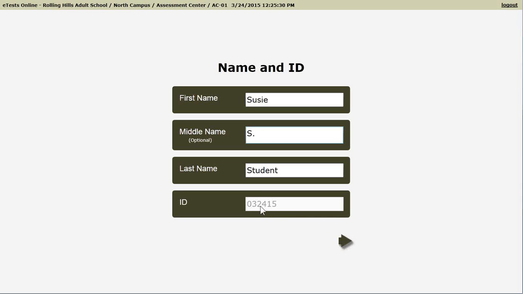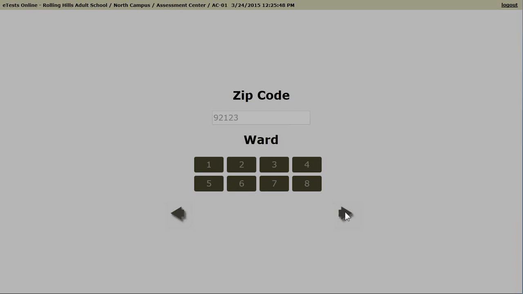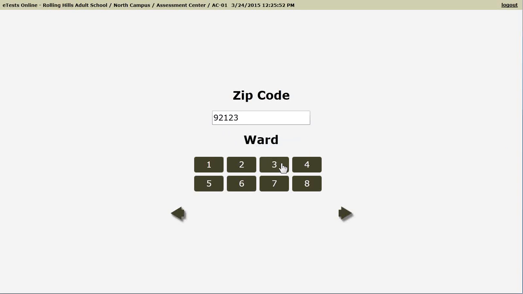So here again, to help you detect any possible duplicated records, try to collect as much information about the student as possible. This is what the zip code and Ward screens look like. Now, Ward is required if you are enabling it. If you are a state or a program that Ward means nothing to, then of course you would not enable Ward.